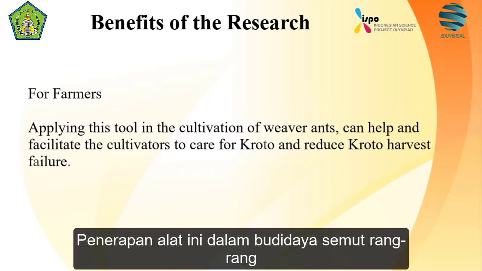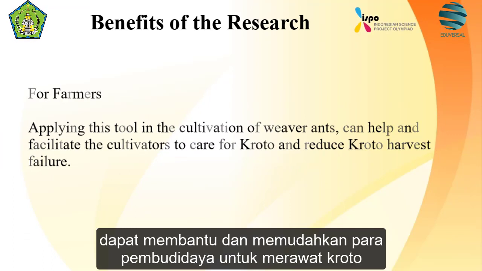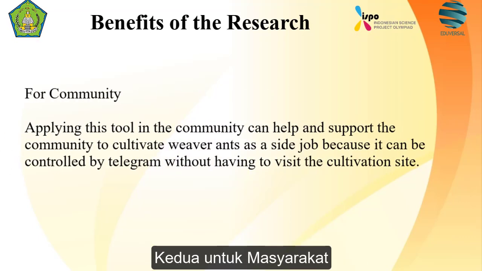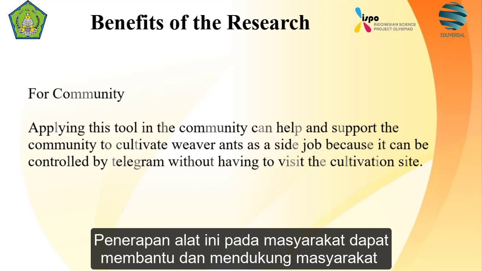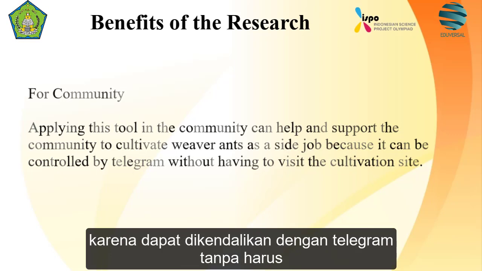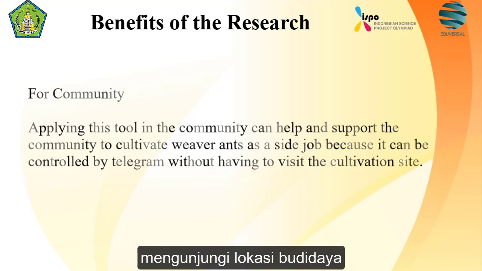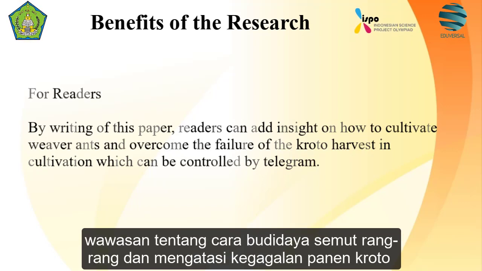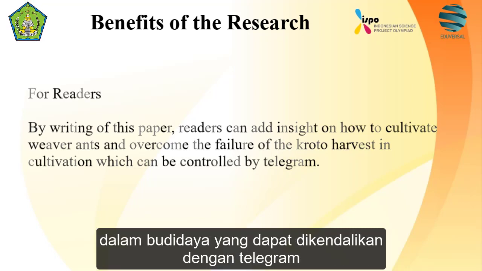The next is benefits of the research. First, for farmers, applying this tool in the cultivation of weaver ants can help and facilitate the cultivators to care for croto and reduce croto harvest failure. Second, for community, applying this tool can help and support the community to cultivate weaver ants as a side job, because it can be controlled by Telegram without having to visit the cultivation site. The last is for readers. By reading this paper, readers can add insight on how to cultivate weaver ants and overcome the failure of the croto harvest in cultivation, which can be controlled by Telegram.